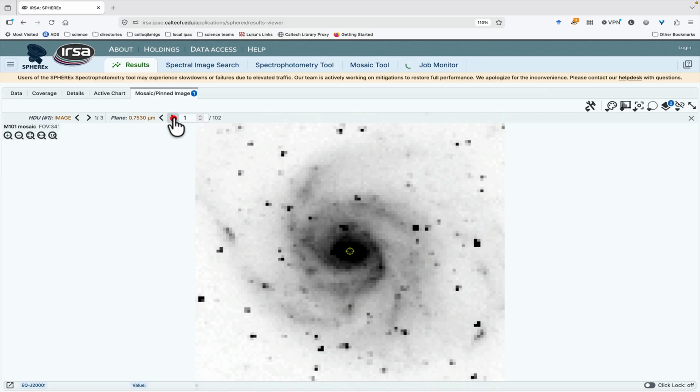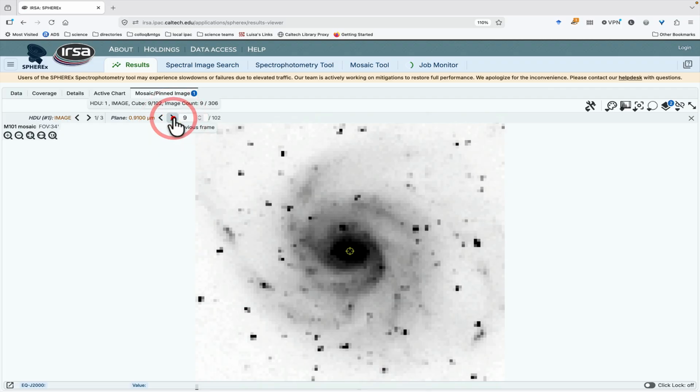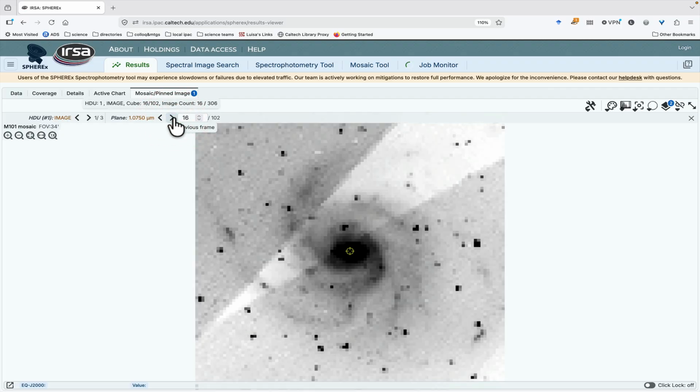So you can scroll through the wavelength planes and you can see the image change as I scroll through the planes. There's going to be some interesting artifacts that show up. This is a result of the total amount of data coverage in this wavelength regime and the emission lines, in this case telluric emission lines, that affect this wavelength regime. You can read the documentation to find out more information about this in particular.